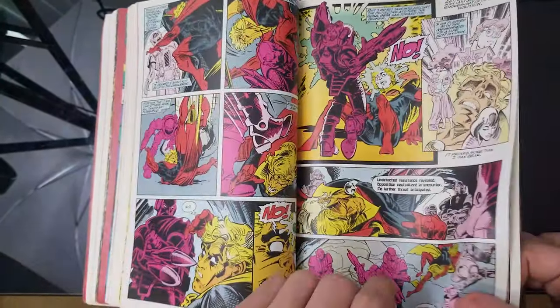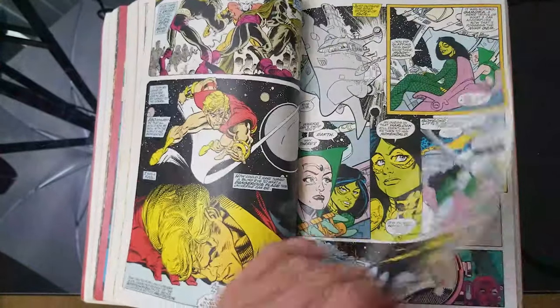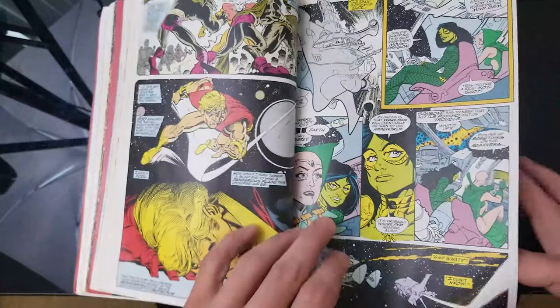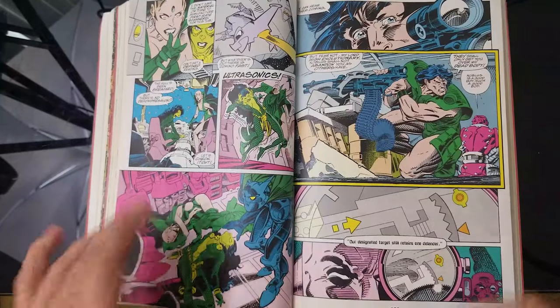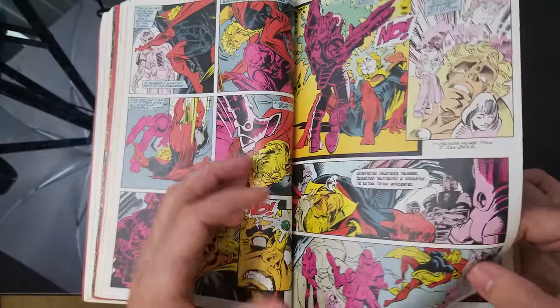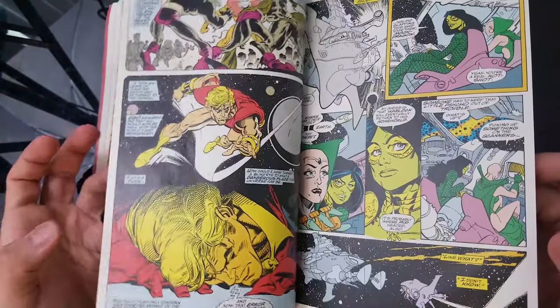And coincidentally, while Adam Warlock is there, they get attacked by these machine-looking dudes, yada yada. It's just another odd story, kind of random, but they're being attacked, trying to fight them off. Adam Warlock does something crazy here. He sacrifices this guy's men. He's like, put your men out there and have them attack these bad dudes. I want to see how the bad dudes fight. And so the guy willingly sacrifices his men, and Adam Warlock watches.